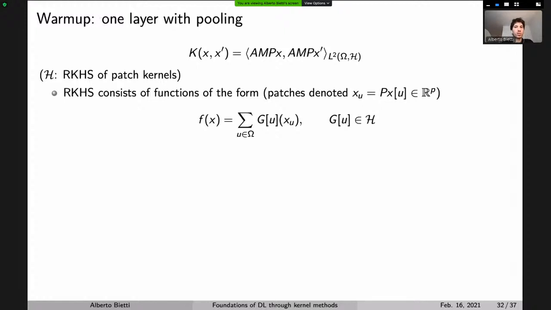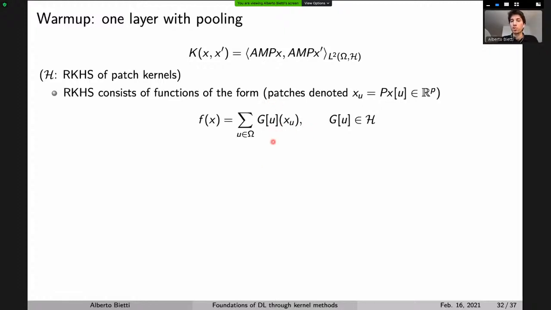And one thing that you can do is study this with pooling. So what does pooling bring to the picture? In this case, all I'm doing is adding this extra pooling, which is averaging over your functions. And when you add this pooling, you can precisely describe the functions that are in the RKHS. In fact, they're typically written as sums of functions. So for each position in the image, you will have a function inside the RKHS of the patch kernel, which is H here. Each g of u depends only on x u, which is the patch centered around u. So these are functions that depend on a low dimensional object. Because the patch is small, these can be quite non-smooth and you'll still be fine in terms of the norm.